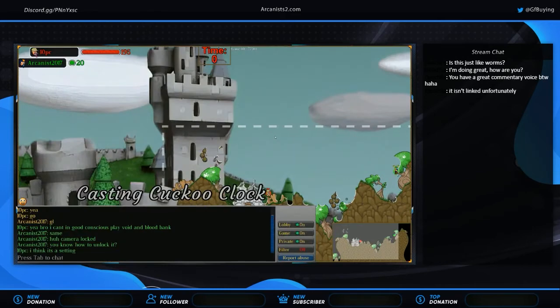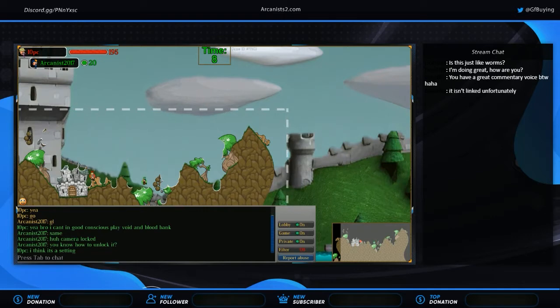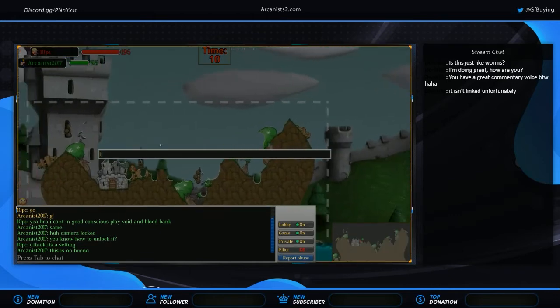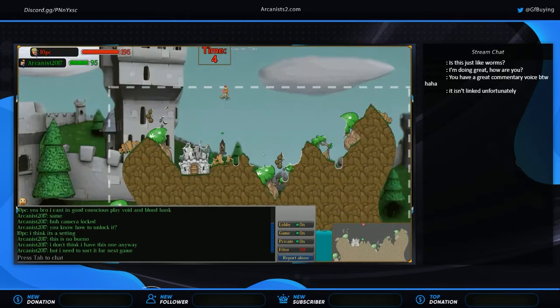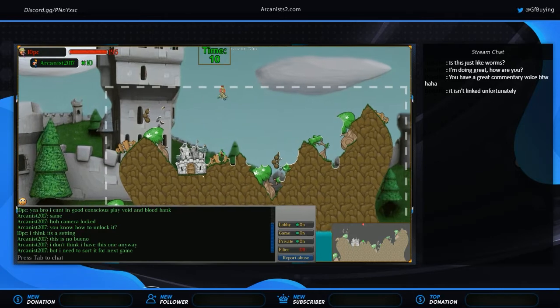Need to back out. I'm still not dead yet, even though I should be. Legitimately cannot. This is no bueno. I don't think I have this one anyway. I need to sort it for next game. Cuckoo Clock to the dome will be fine. Pebble Shot to me will also be fine.